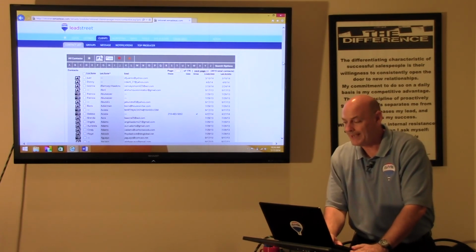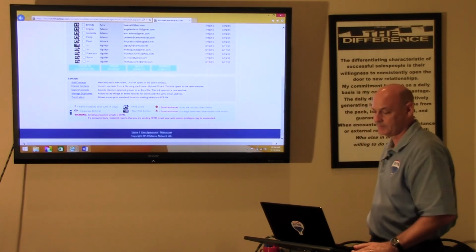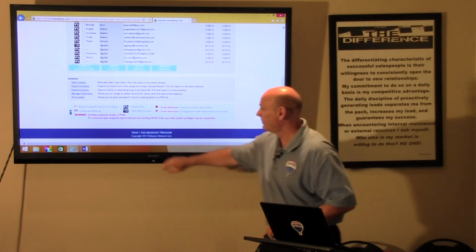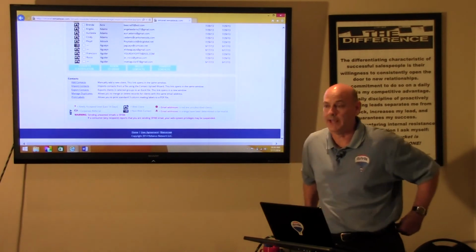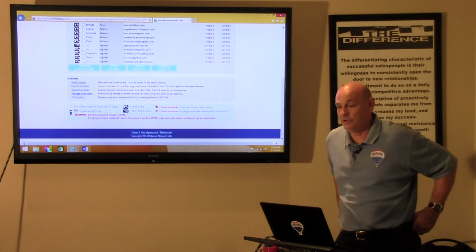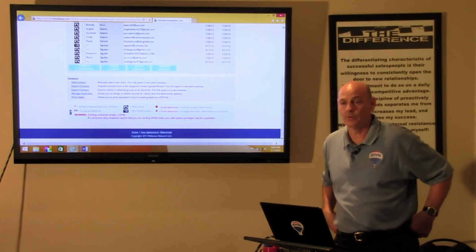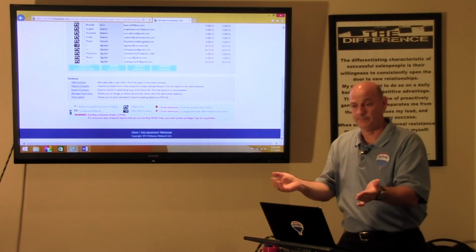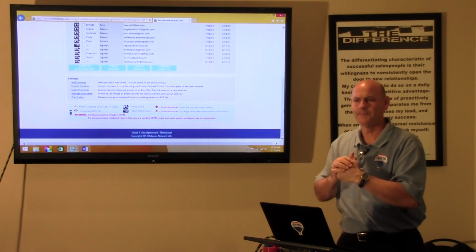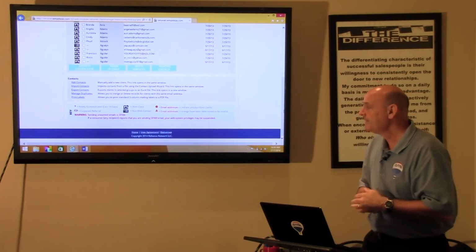So I am going to pull the bar down all the way to the bottom, because there is a very important link at the bottom of this contacts page. This is where you would go to import your contacts, because most of you have a database somewhere now. Might be in Top Producer or your Yahoo account or Gmail or Excel, but that will walk you through the process of importing your contacts. And I will tell you, I use LeadStreet as my CRM. Somebody tell us what CRM stands for? Customer Relationship Manager is typically what CRM stands for, but that's exactly what it is, the contact manager.